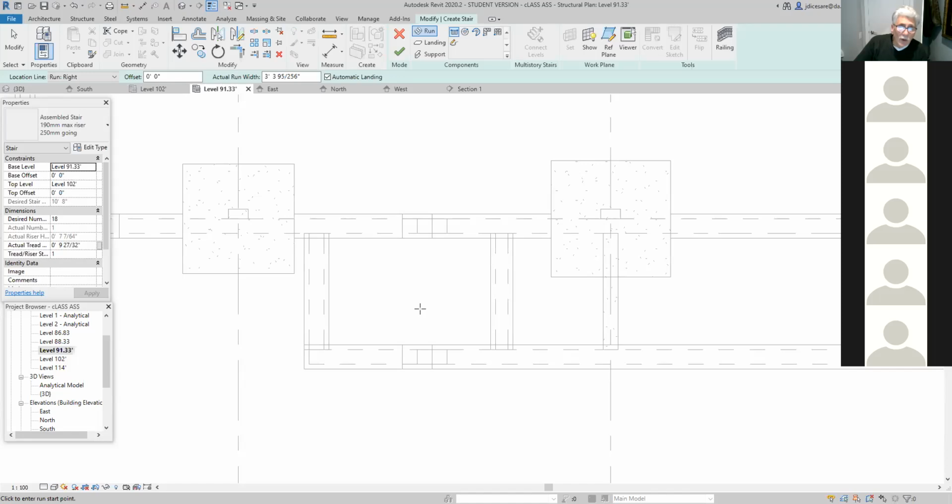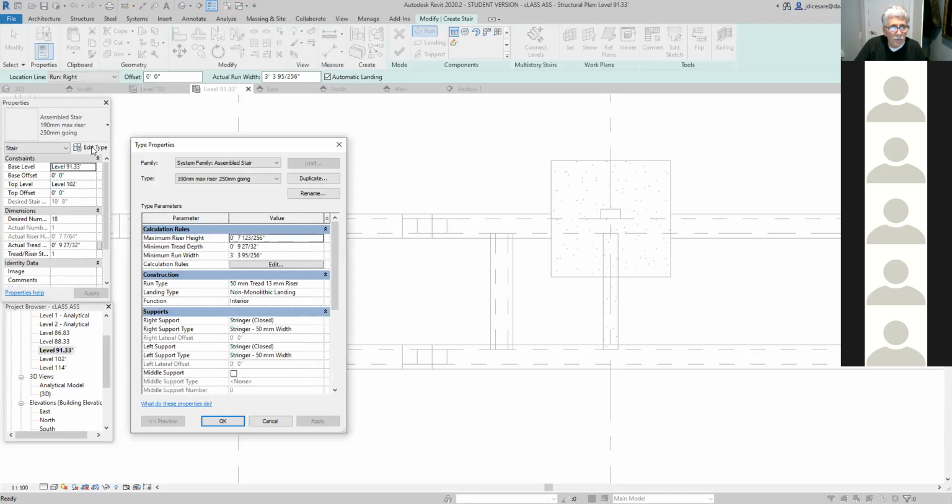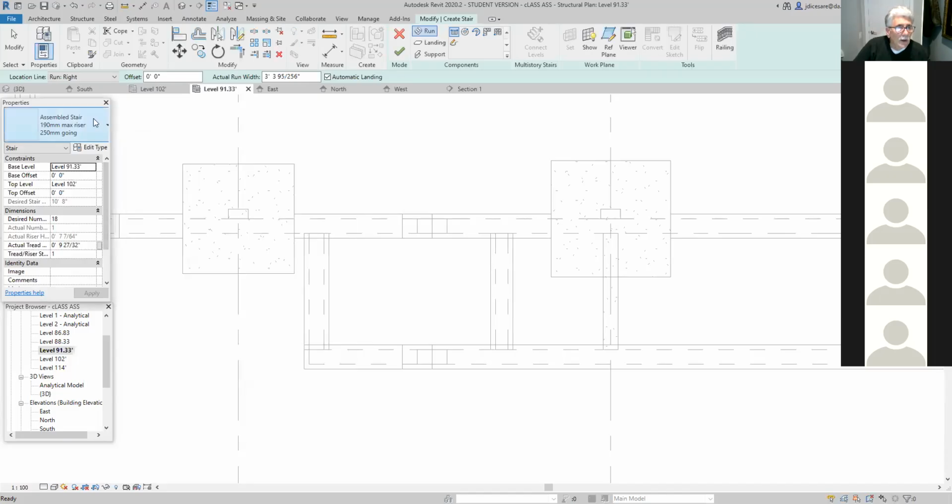Now, what you want to do is go in there and see if the stair that they have here is the stair that you want to actually put in. So I'm going to edit the type. Okay, and I'm going to call this, oh, I'm sorry, first of all, I picked the wrong one, cancel. So I want to pick a concrete stair. Okay, so therefore monolithic stair, that's number one. Make sure you pick monolithic stairs. I picked a regular step, okay? Make sure you pick monolithic.